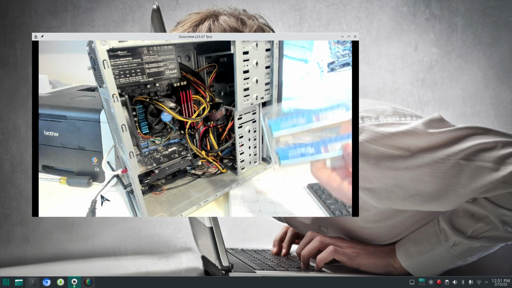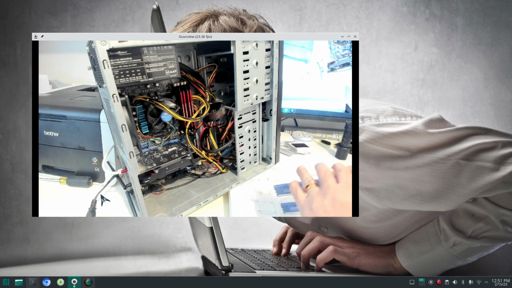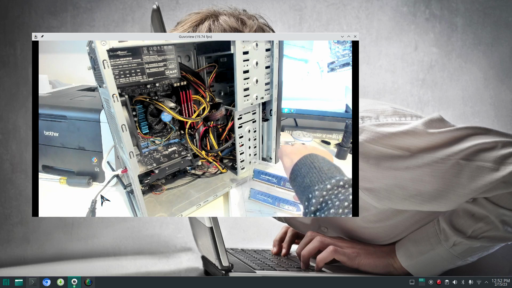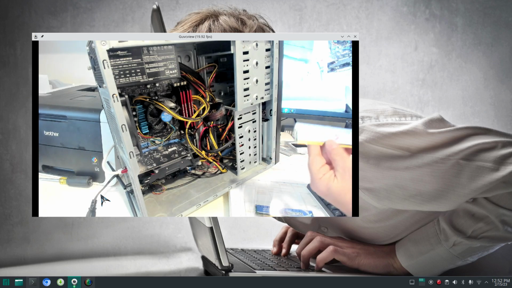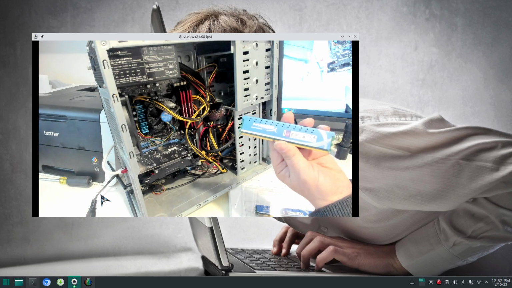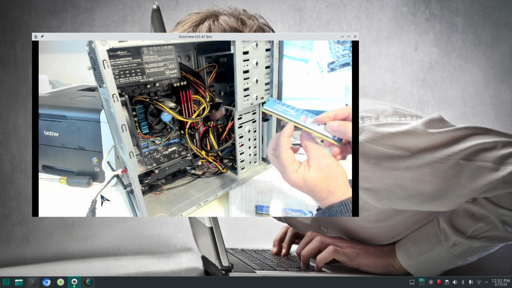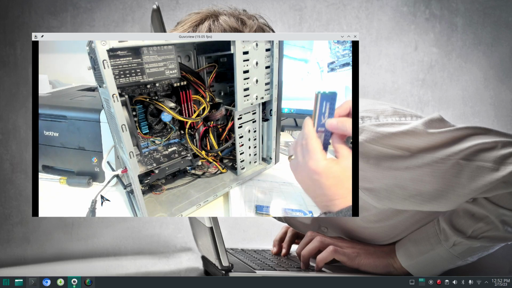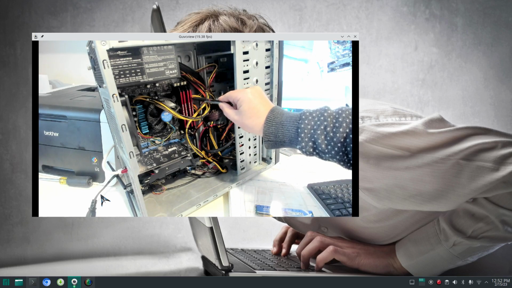But let's talk about this thing. So I'm going to pull it out of the box because this is very reflective, and I don't have the best camera equipment in the world, folks. I'm working off of a budget, so just bear with me. So here's a typical stick, and it has a notch on it, and that's very important to understand. So we have, grabbing my pen, we have four of these in here.